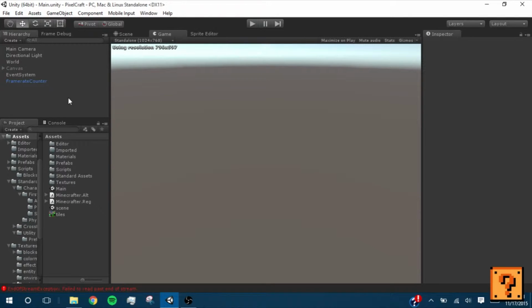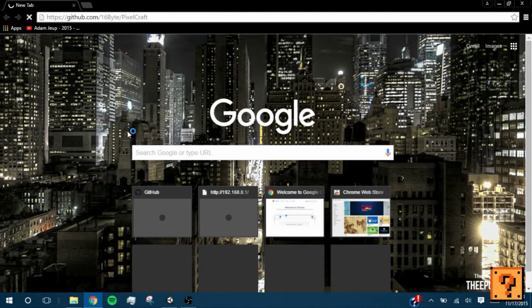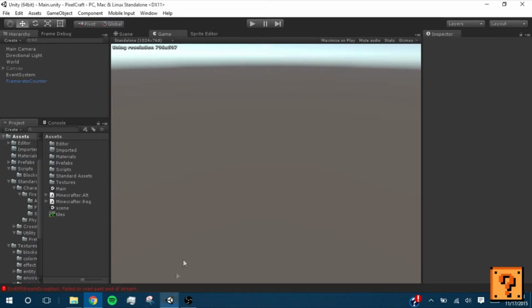But basically, why you guys are here is mostly because you saw on Twitter at 16byte with an underscore that I uploaded this to GitHub, and if you guys want to see what the GitHub is, there's a link in the description, and it's just github.com/16byte/pixelcraft. You guys can actually explore my GitHub if you want, see all my projects. Of course, I haven't finished any of them, but basically here I added a code block and some minor improvements. So you guys can just clone it, pull request, or download it as a zip and just open it in Unity, and you should get exactly this. It'll be plug and play basically.